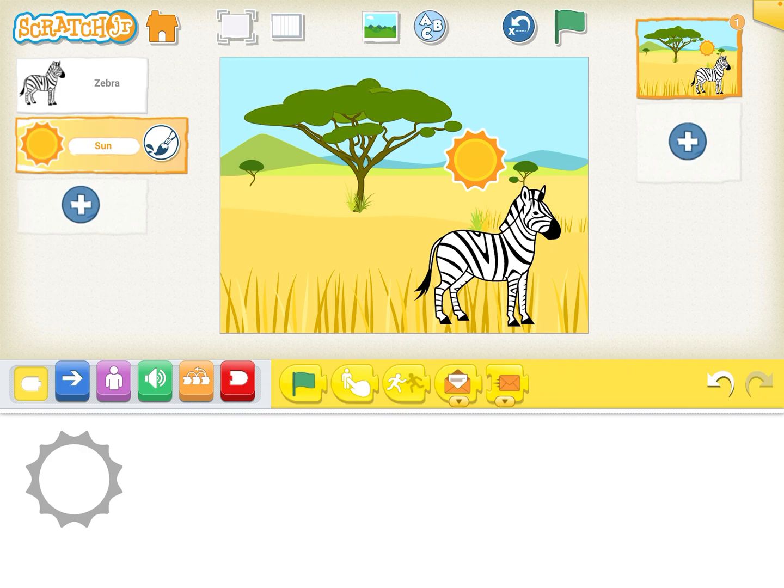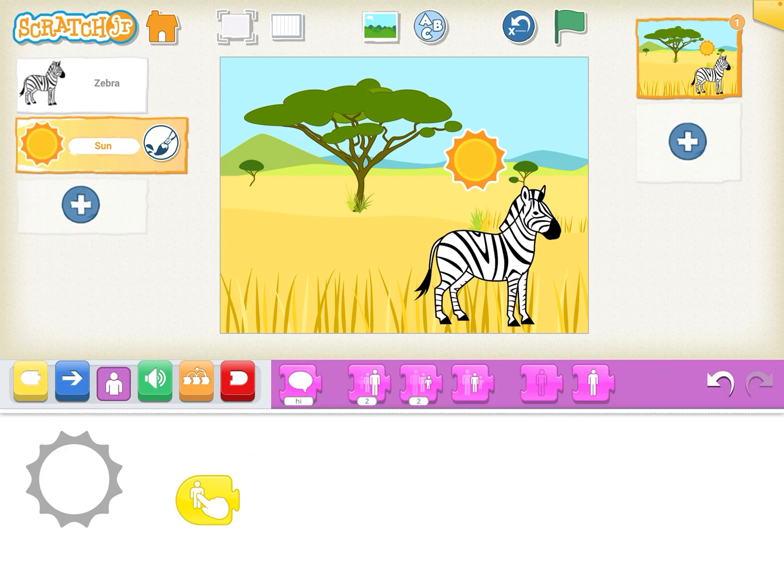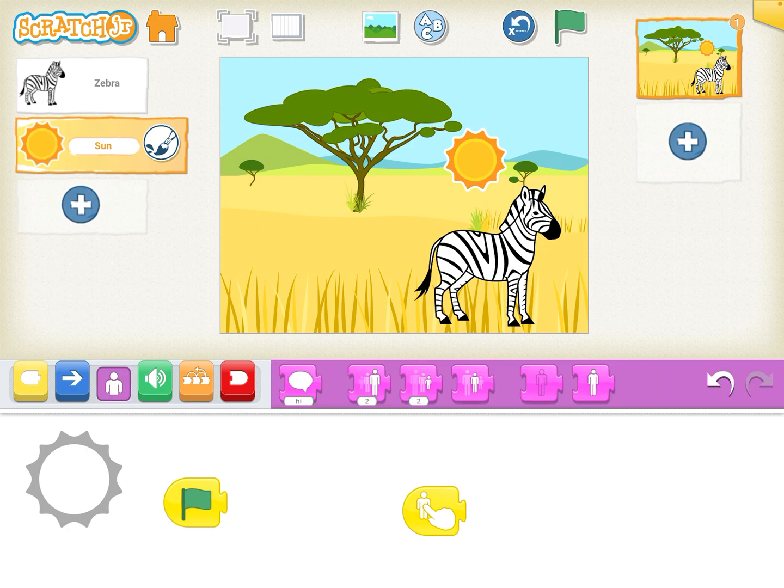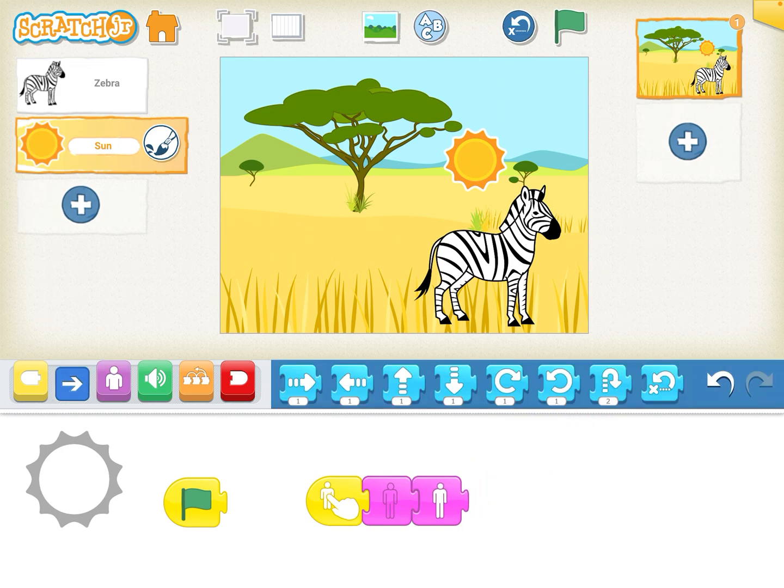So I'm going to say when I click on the sun, it is going to appear. Now, what I'll need to do is to say, well, actually, at the beginning, when we run the program, we're going to have to make it disappear. So I'm going to choose that one. And then when we click on it, now we've got a problem here because we won't be able to see the sun. So what I might do is I might just make it disappear first and then appear. And then when the sun rises, it goes up in the sky.